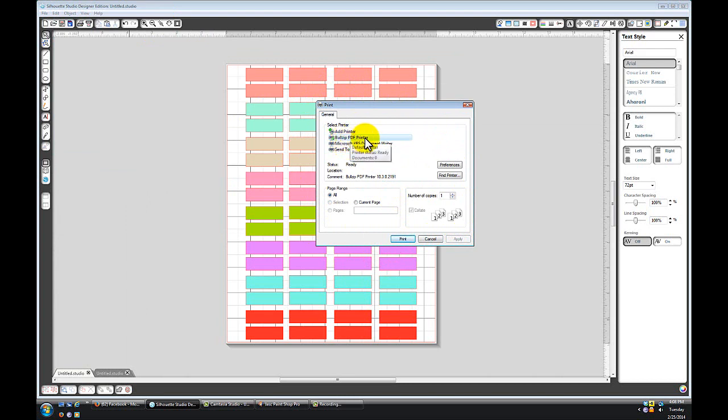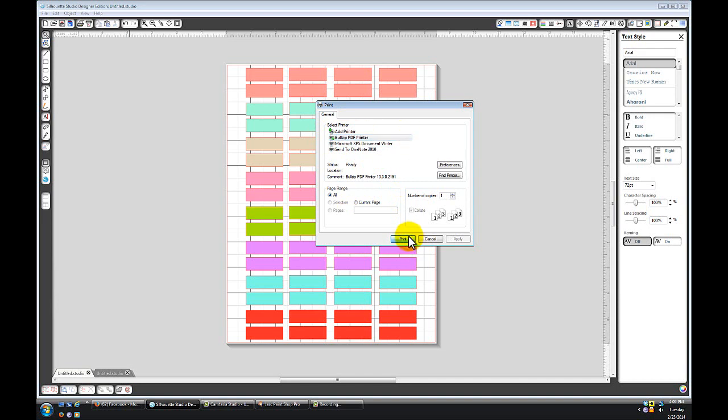So Bullzip will show up here as a printer. It will install itself and set itself as your default printer. Don't worry about that. It's not going to hurt your original printer or remove it or anything like that. Your regular printer will be right here on this list, and you can always set that back to your default printer very easily. I don't have a printer installed on this computer, as I mentioned, so Bullzip is right here and it is the default.